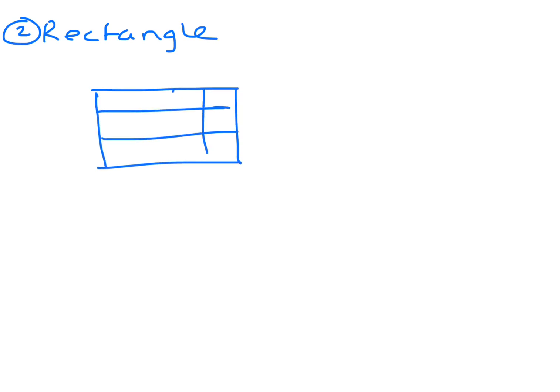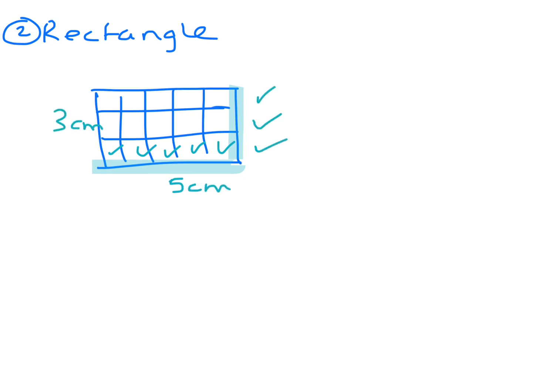In the same manner, if we want to get how many square units fit inside that shape, we just need to go, how many square units along one side and how many square units along the other side. That's a really quick way of finding how many square units altogether. Because in each of these rows there's 1, 2, 3, 4, 5, so there's 5 centimeters, but there are 3 rows of 5. So the area of the rectangle would be 3 lots of 5, which is 15 square centimeters, which makes it easier than just counting up the 3 rows of 5.